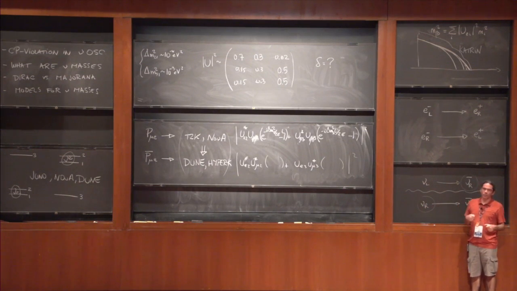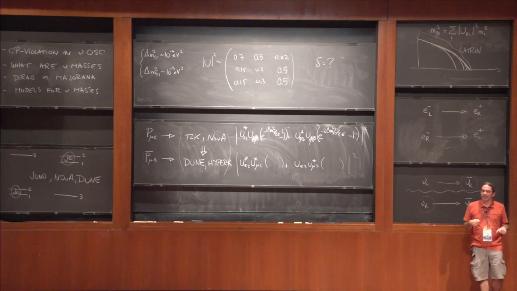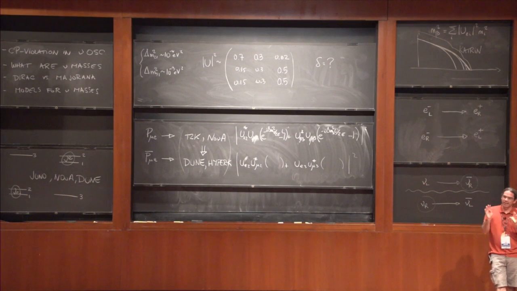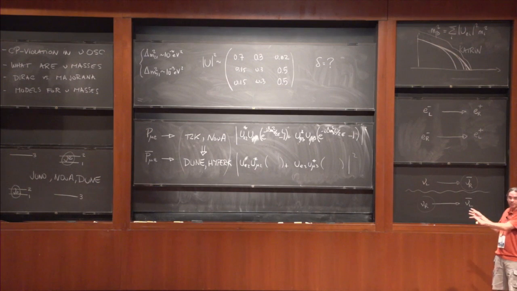So the way that we look for whether neutrinos are Majorana or Dirac is we remember that there's one way in which you can distinguish a neutrino from an antineutrino that has nothing to do with the helicity. By the way, the helicity is very confusing because the helicity of a massive particle is reference frame dependent. So it's kind of a nightmare to think about helicity if you think about it too hard. If you don't think about it too hard, it works out really well.